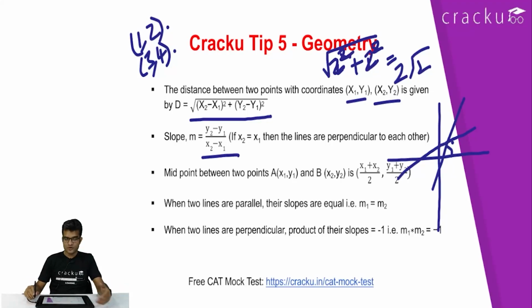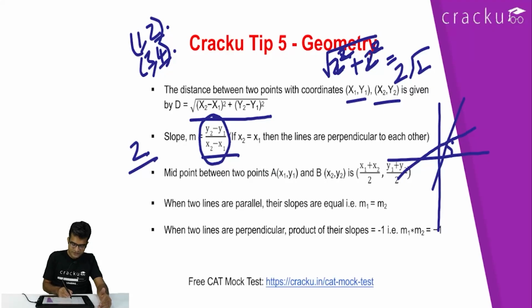Now, if you are given 2 points on this line, you can always form a unique line out of these 2 points, and that line will have a slope. The slope can be found using the formula y2 minus y1 divided by x2 minus x1. Again, looking at our earlier example of the 2 points being 1, 2 and 3, 4, the slope of the line joining these 2 points will be 4 minus 2, which is equal to 2, divided by 3 minus 1, which is again equal to 2, which is equal to 1. So the slope of the line is equal to 1.